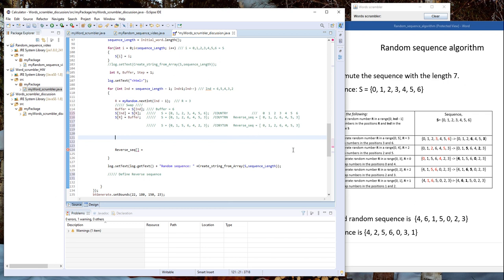Okay, so now how do we recover the original sequence? 0, 1. Now where is my 2? In position 5. Okay, the number 3 is supposed to be here. It's located in position 6.